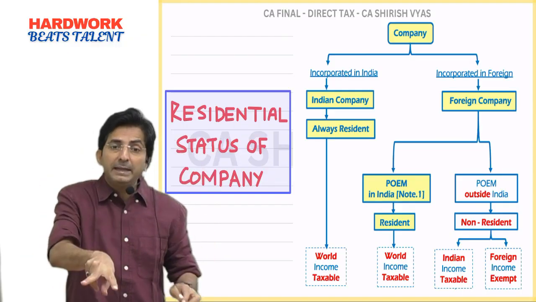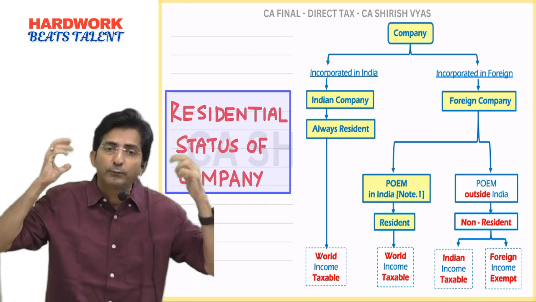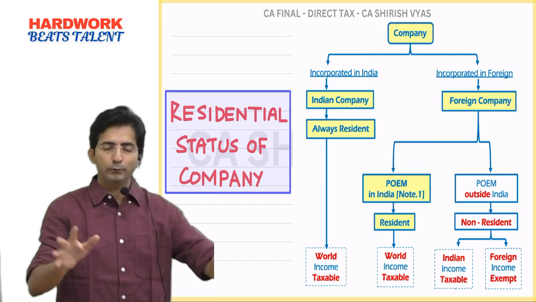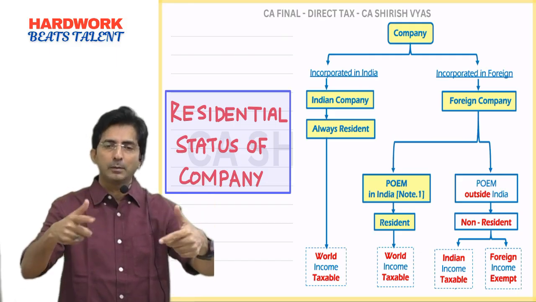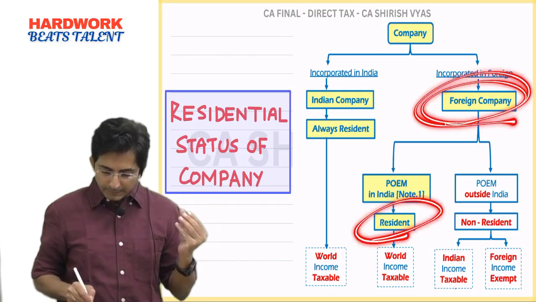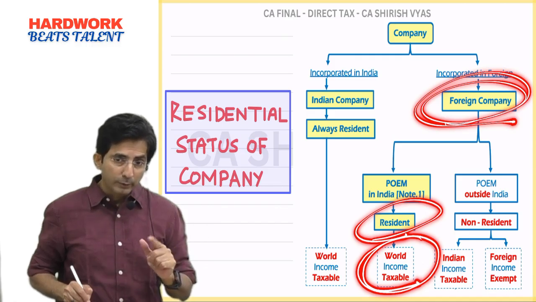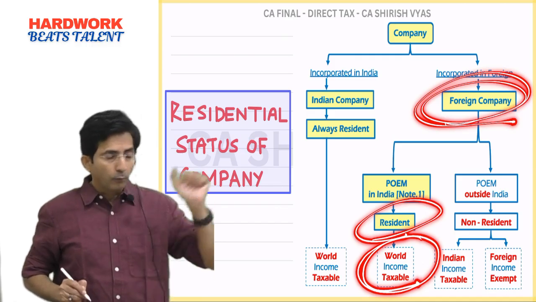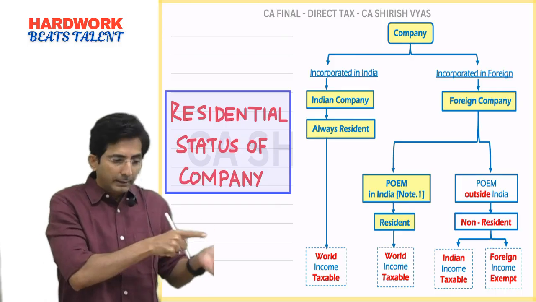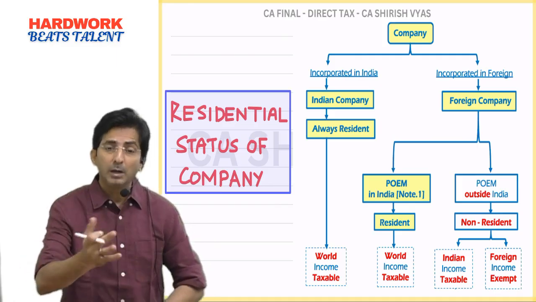So they will be doubly taxed. And for double tax, they will have to make special efforts to claim the relief. It is torturous in short. See, if you are doubly taxed, why did the question of double tax come? Because if a foreign company becomes resident, you have to pay tax on world income. World means it will also include foreign incomes. And on foreign incomes, you might already be paying tax abroad, and again showing it in India also because of world income. So this creates a situation of double tax.